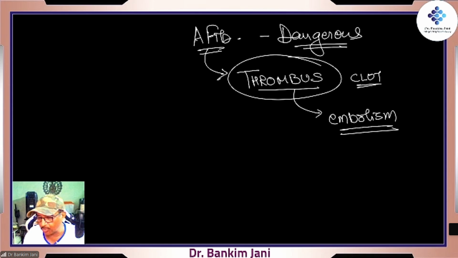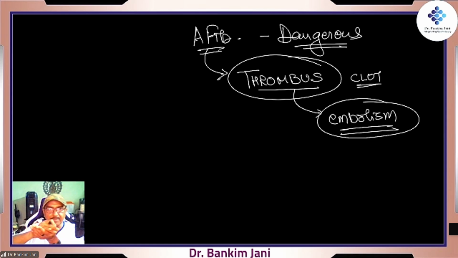Embolism. Thrombus means clot, sitting in one place. A part of it is broken and it starts going into the stream. And now the patient is like a time bomb. You can't say what can really happen. This process is called embolism, and this is called embolus. Embolus means released clot.